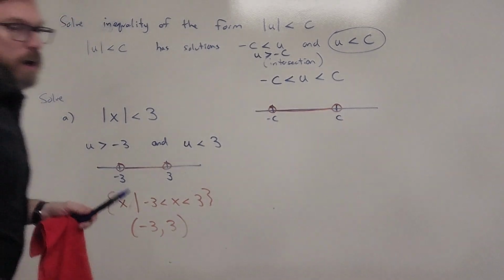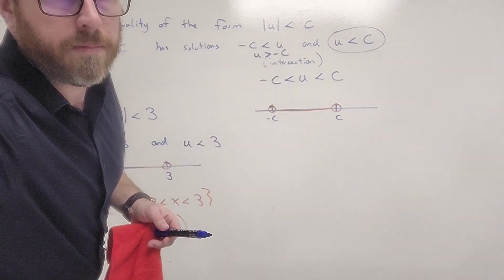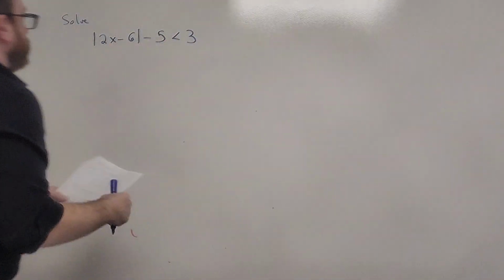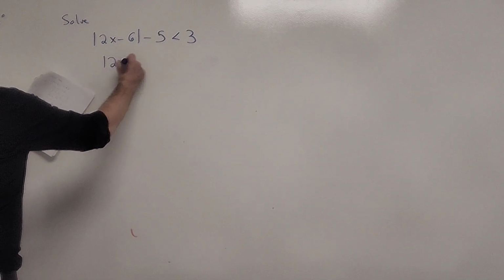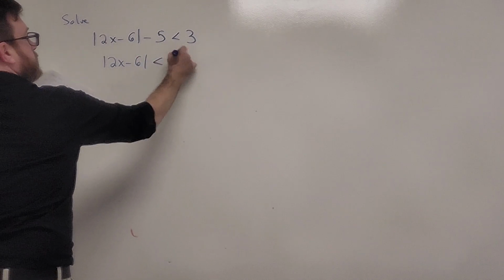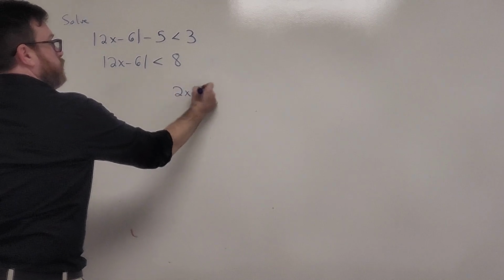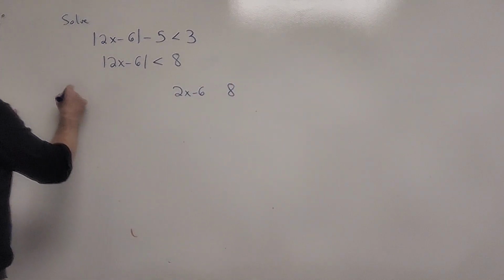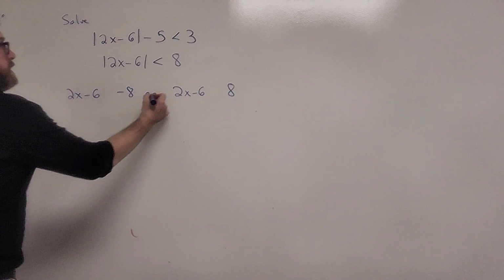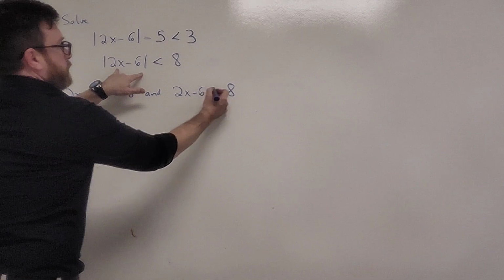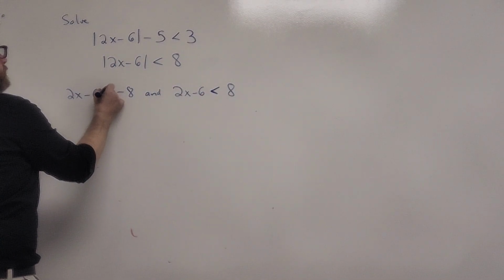If we want to solve some that are slightly more complicated, let me erase and I'll come back. So if I want to solve something a little more complicated, again, we know that we have to isolate the absolute value sign. So the absolute value of 2x minus 6 is going to be less than 8. So now I know that this is a less than sign. We're going to have two solutions. You're going to have 2x minus 6 less than positive 8, and also 2x minus 6 and negative 8, an 'and' statement because it's less than. Now you drop it, you get the correct sign, but for the opposite you're going to flip the sign, so this is going to be this way.